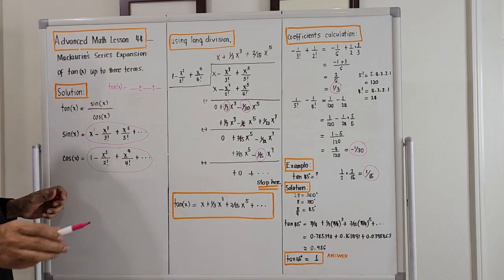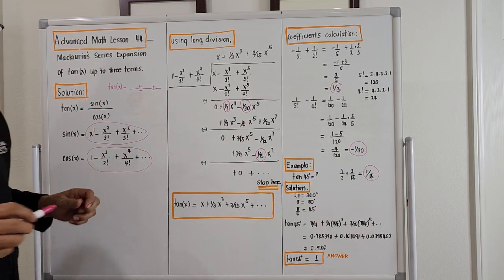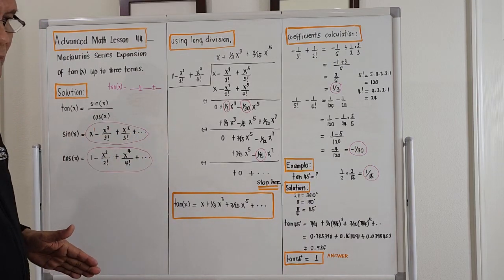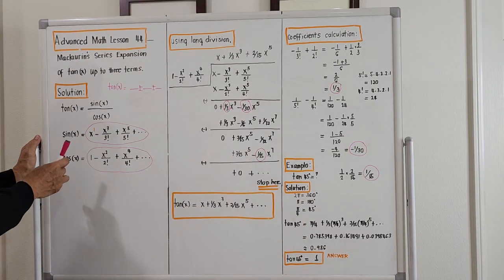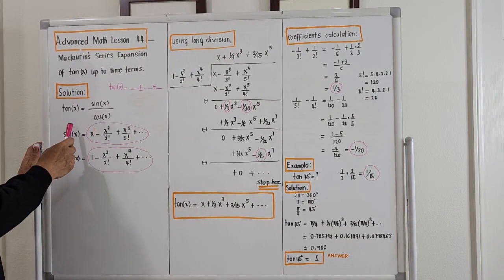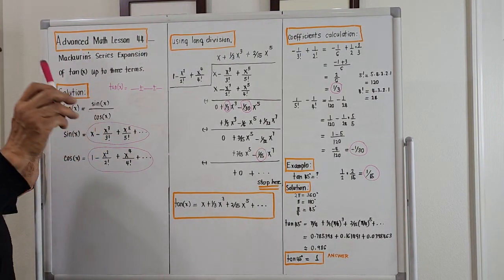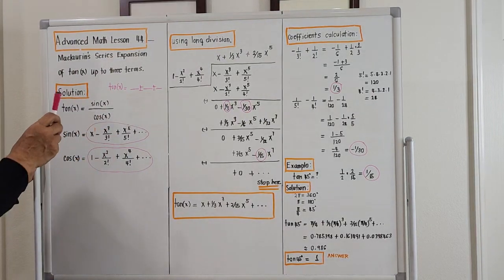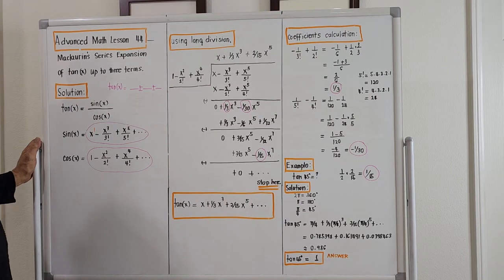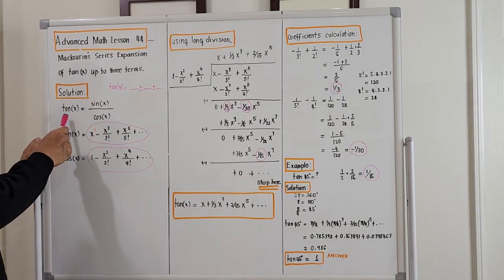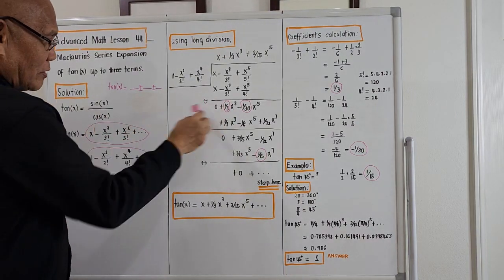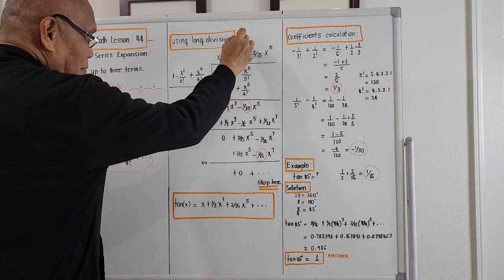So for us to derive the equivalent of tangent of x by using Maclaurin's, since the derivation of this is Maclaurin, if we use Maclaurin on both the sine and cosine, the solution of tangent of x is obtained by using the Maclaurin series expansion. Okay? Since tangent of x is sine x over cosine of x, I just write it. We will be using the long division.